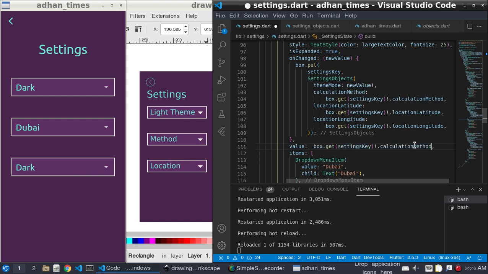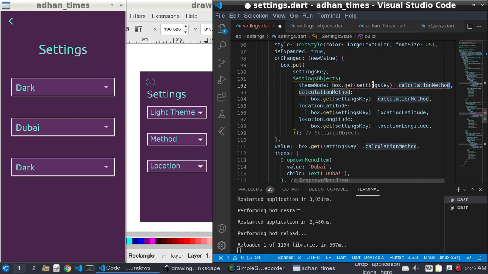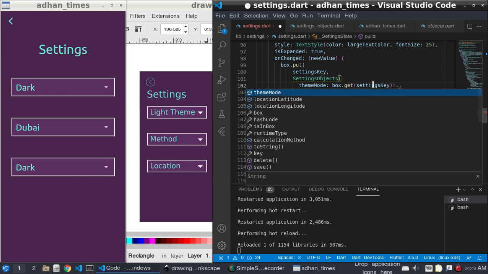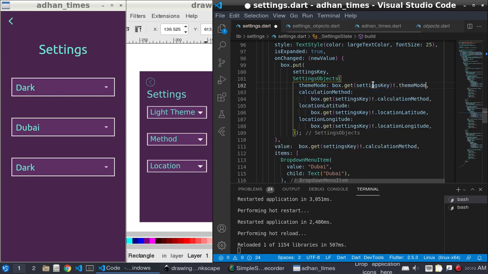Pass this calculation method, and the new value will not move to the new value. Instead, here is not calculation method. Here we pass theme mode, and the new value will be moved to calculation method for calculation box.